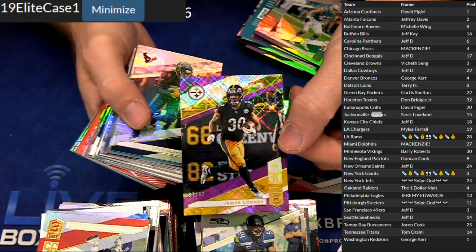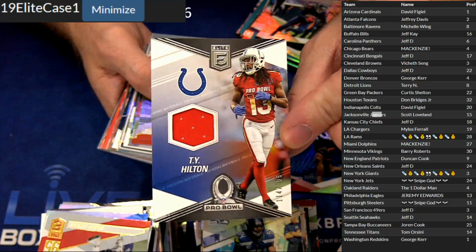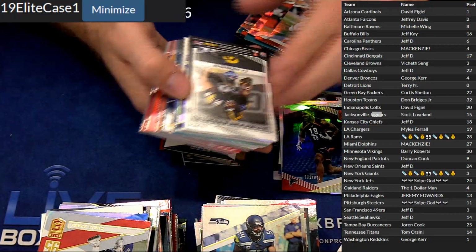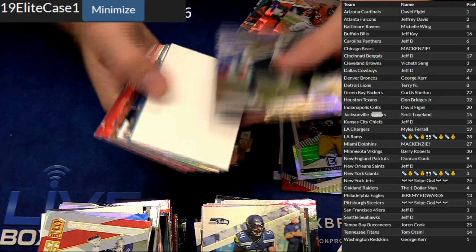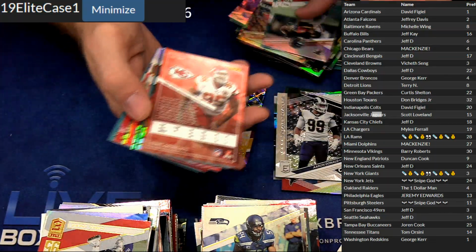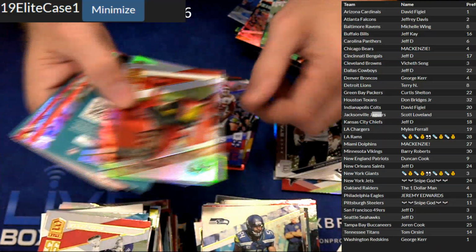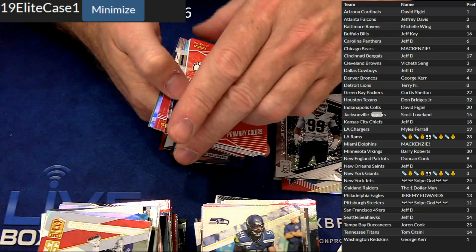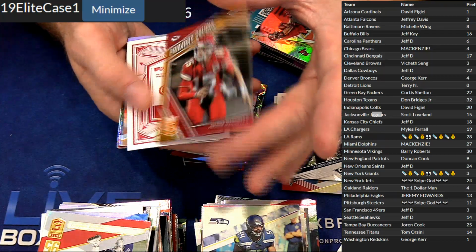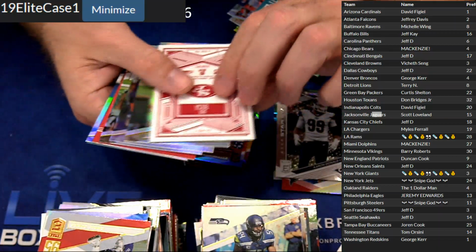Nice. Connor, 99. T.Y., nice jersey, $1.99. Little Pro Bowl action for David. TJ. $2.99. Aaron Donald. Chris Jones, short print to 95, 7 of 25. Very nice. For Jeff D, he got the short print Patty. The orange to 25. That's sweet.